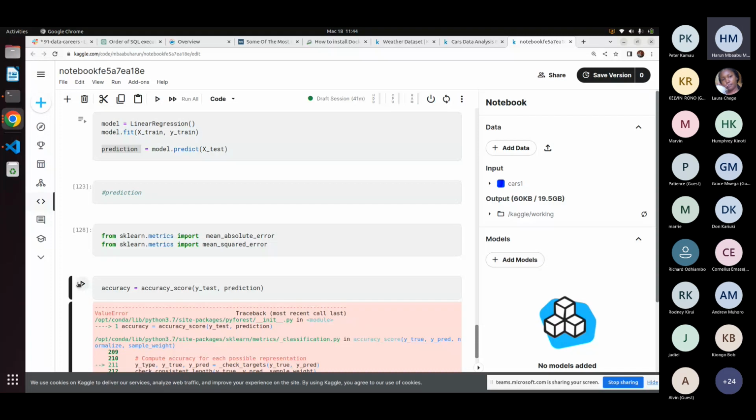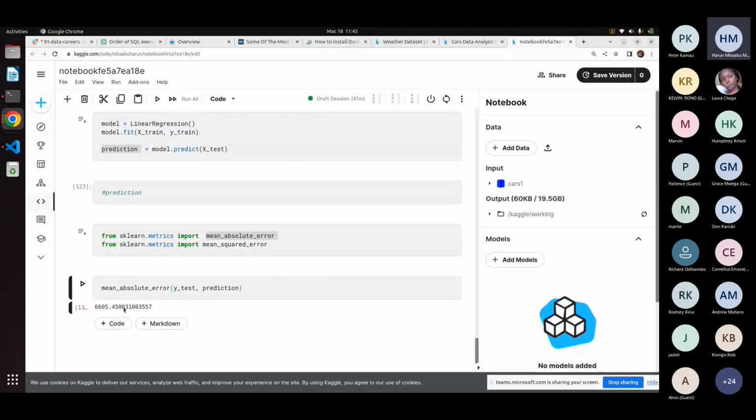And how we do it. How we do it is this one. We can try to get the mean absolute error of our model as the first thing. To get that, use mean absolute error here. Then you use the y_test that we had defined, and then we use the prediction, to get the mean absolute error.